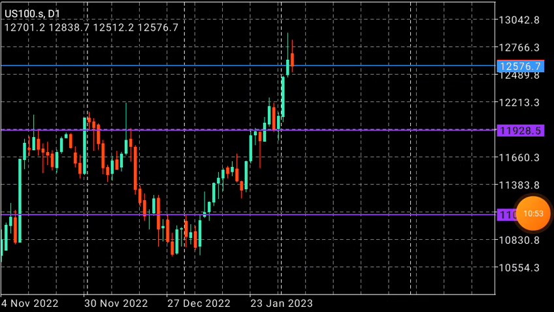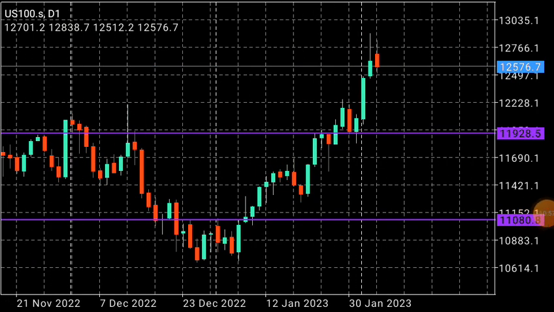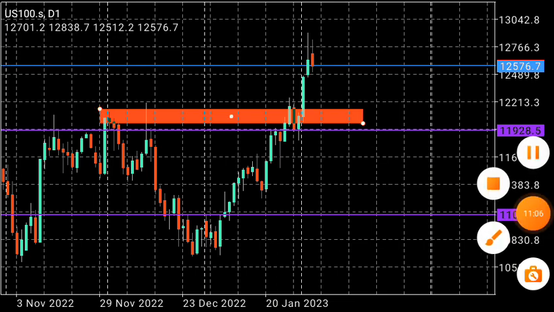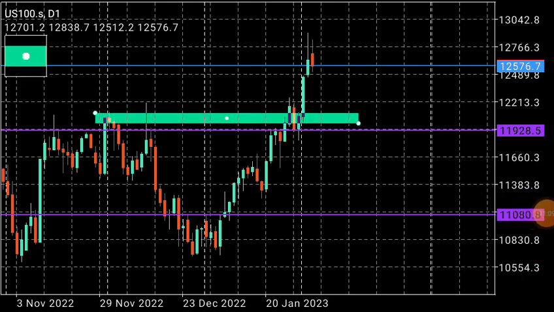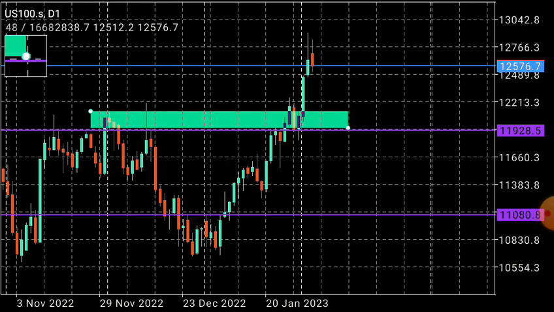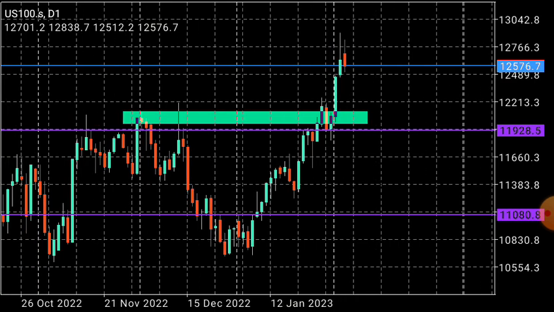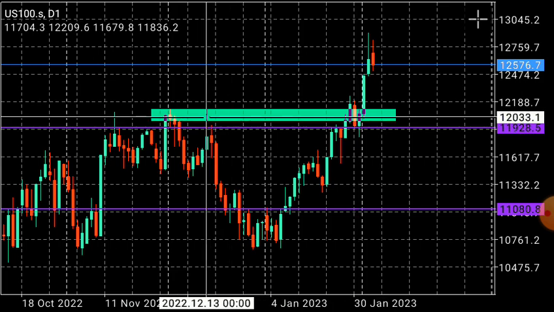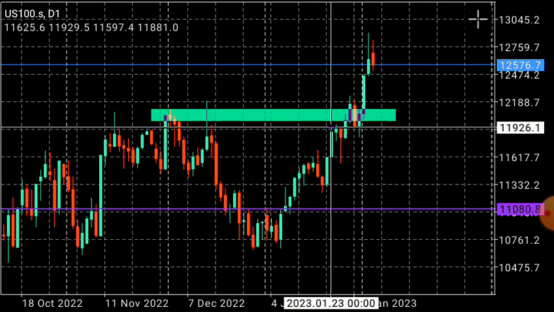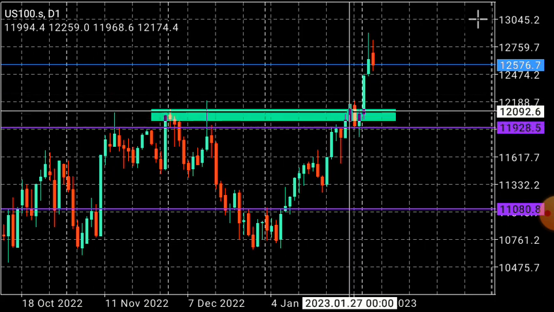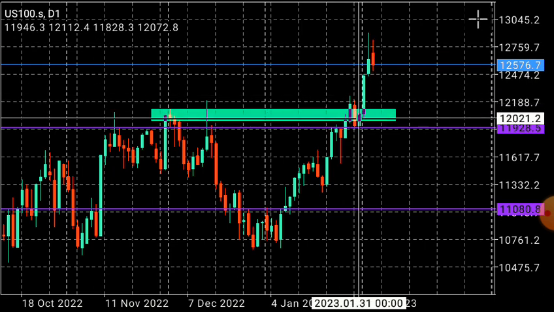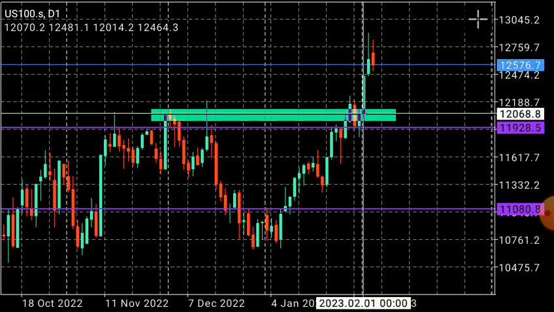And then last but not least, US100, also known as Nasdaq 100, the Nasdaq stock market. Let me plot my zone. This zone right here is a demand, hence why I'm marking it green. The green zones are demand zones, the red zones are supply zones. This was previously the resistance. Price was always resisting to the downside. Eventually it broke out of the zone, so this zone became a support, a demand. Individuals who bought this were supporting this uptrend, the bullish movement. So currently, this is a demand zone.